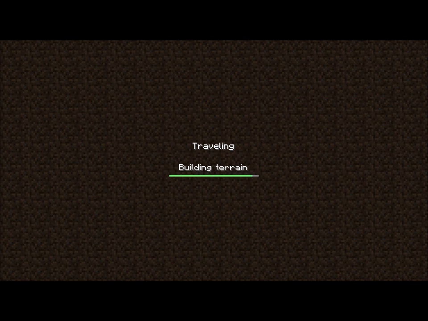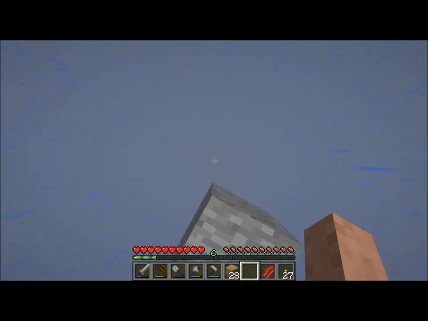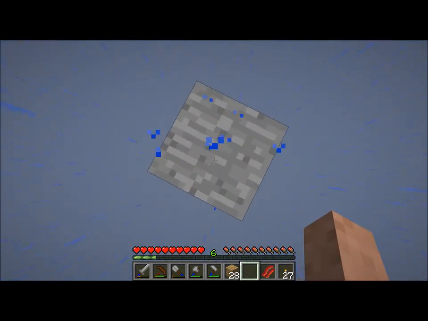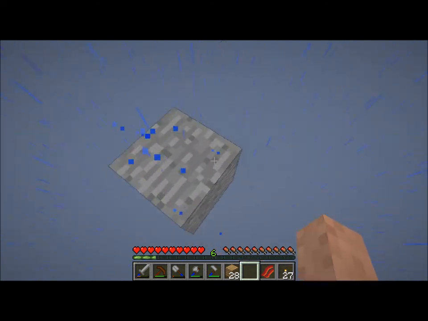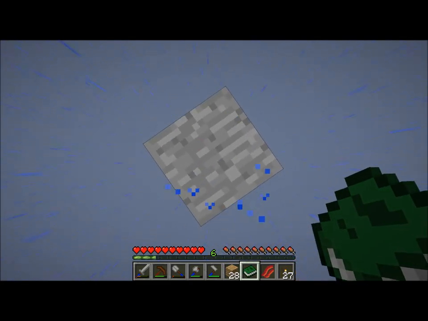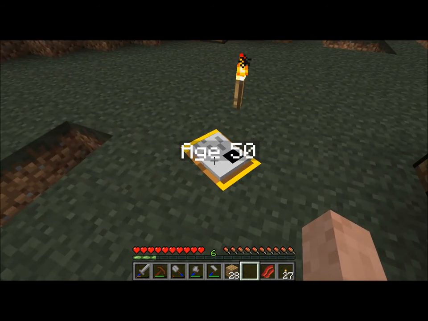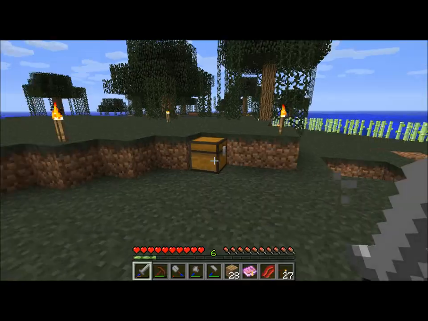Oh, we're traveling. We're traveling. Oh, crap. That doesn't look good. That looks pretty bad, actually. Yeah. Okay, well, we've got our linking book. Let's teleport back. Oh, age 50. Okay, we can just pick that back up. We now know that that is age 50.